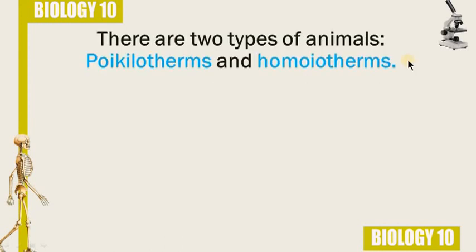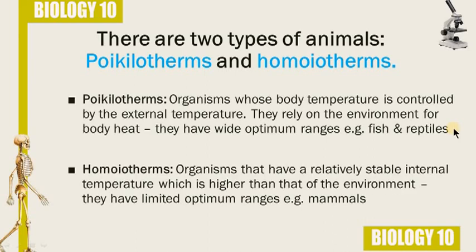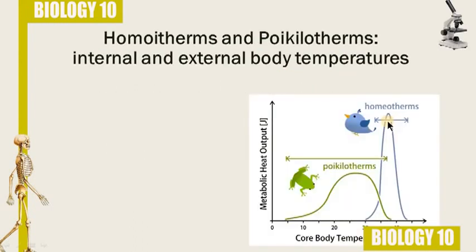So we've mentioned 2 types of organisms: poikilotherms and homeotherms. Poikilotherms have a body temperature that is controlled by the external environment. Examples of these are fish and reptiles. Homeotherms control their own internal temperature. Examples of these are mammals and birds. In comparison, we have a very specific core body temperature, whilst they have a wide-ranging body temperature. Our metabolism is also higher, so we produce more heat.